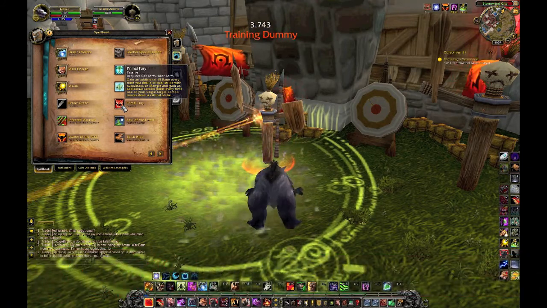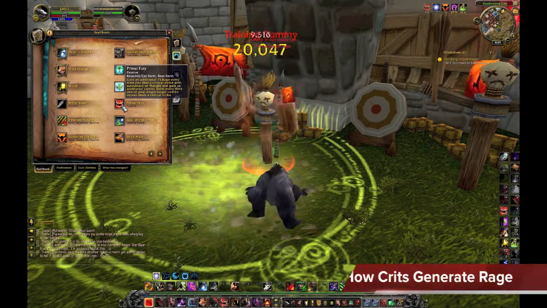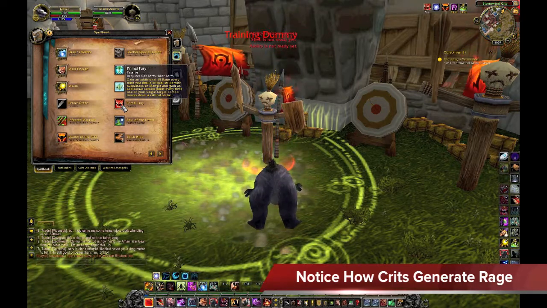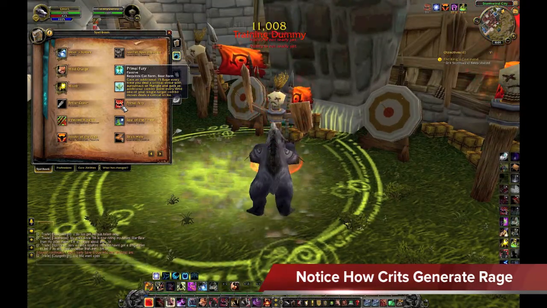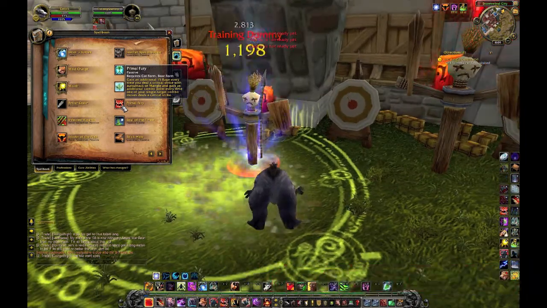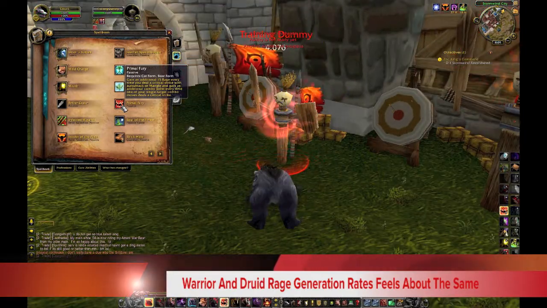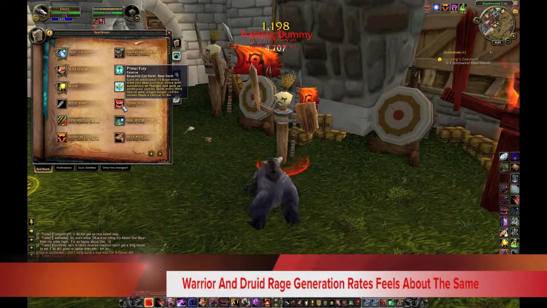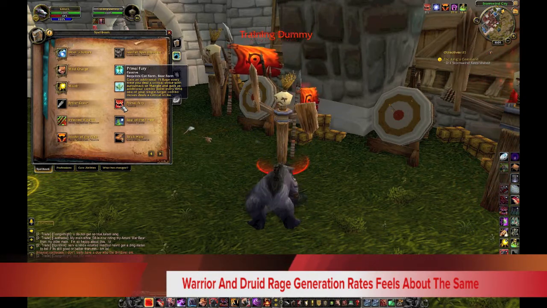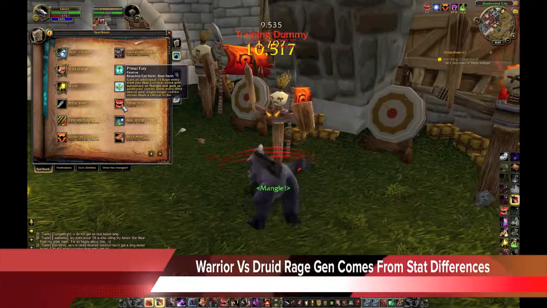So I'm just going to burn off a little of this rage right here. Okay, as you can see, I'm hitting. And you can watch my crits. They're easy to see. And those are what's going to allow me to build up rage quickly. And compared to what the warrior has right now, they're just about even, though very different. I'm actually surprised with how well Blizzard has done making them different, but more or less equal. And all you have to do is tweak numbers to get it.